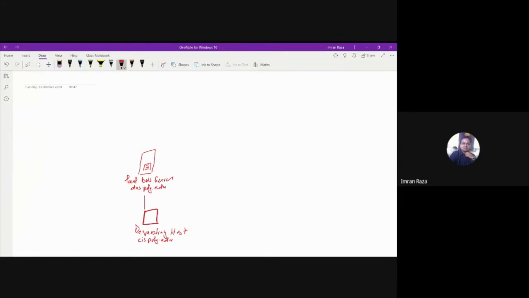So the request will be forwarded to the local DNS server, say dns.poly.edu, and the host that wants to access another host is cis.poly, where poly is for polytech.edu. Now, if we have this entry at the DNS server, it would be returned to the requesting host. But we assume that this is not there in the local DNS server.